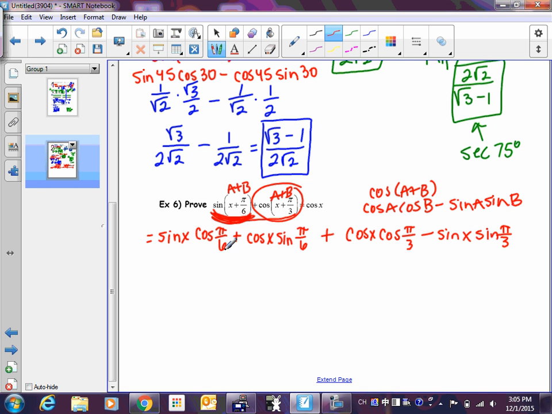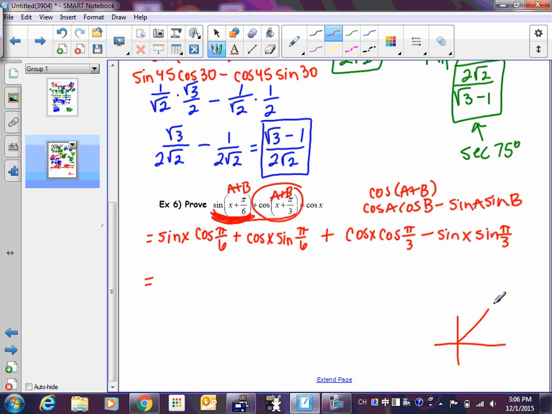Okay, see, everywhere there's a pi over 6, I can evaluate that. What is pi over 6 in degrees? 30. Okay, I will tell you, by the end of the year, I want you to be able to look at that and go, the answer is blah. Okay, we're not there yet. Right now we're still learning it. By the end of the year, before you leave this class, you are going to be able to do this in your head really fast. All right, but for right now, we're not there yet.